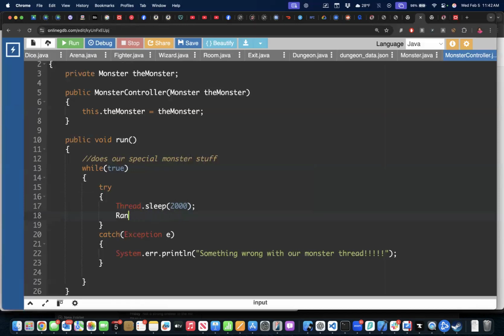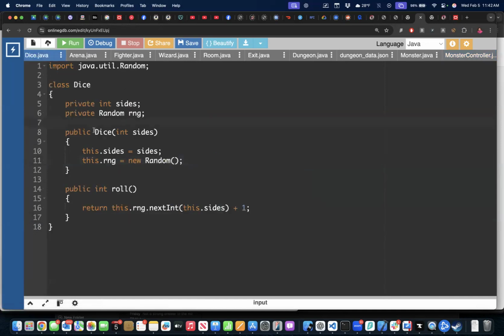Sorry, we're going to create an instance of dice with 2 sides. Just a reminder, we wrote dice. A dice takes in a number of sides. It goes ahead and builds all the stuff it needs for its random number generator, and then we can ask that guy to roll. So every time we roll this two-sided die, it's going to give us a value of 1 or 2. That's how we currently have it set up to work, like a 6-sided die would give us 1 through 6.